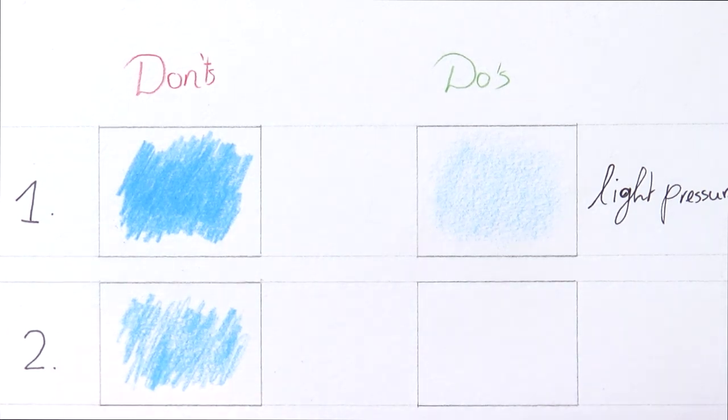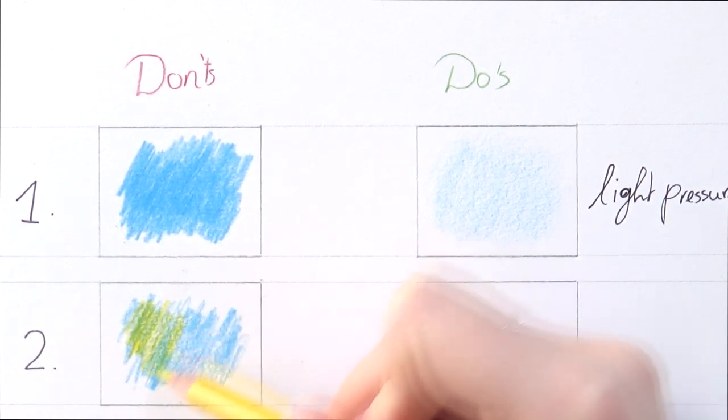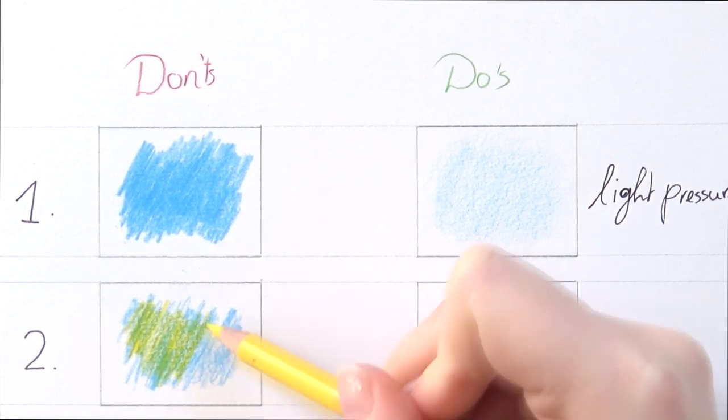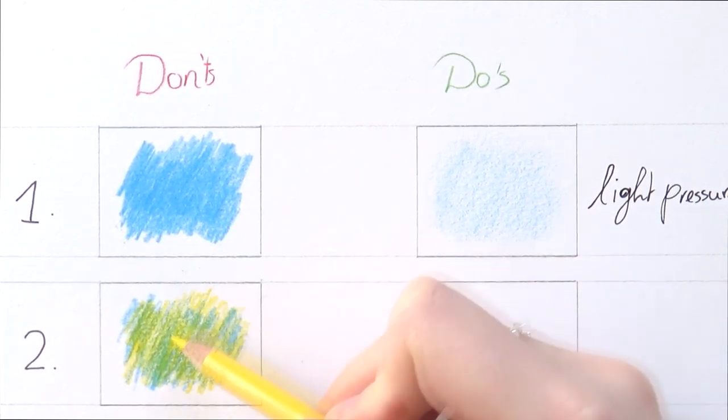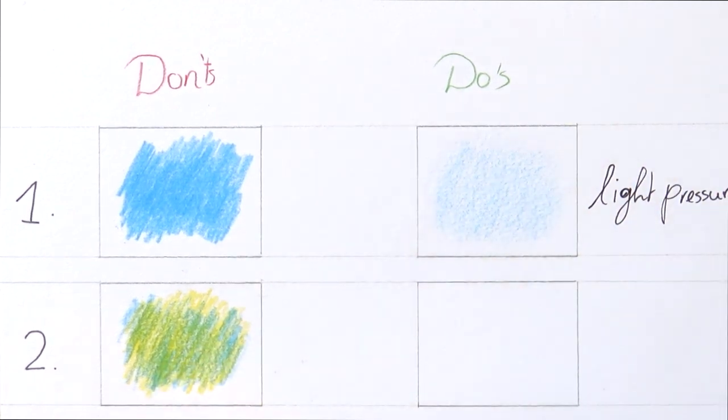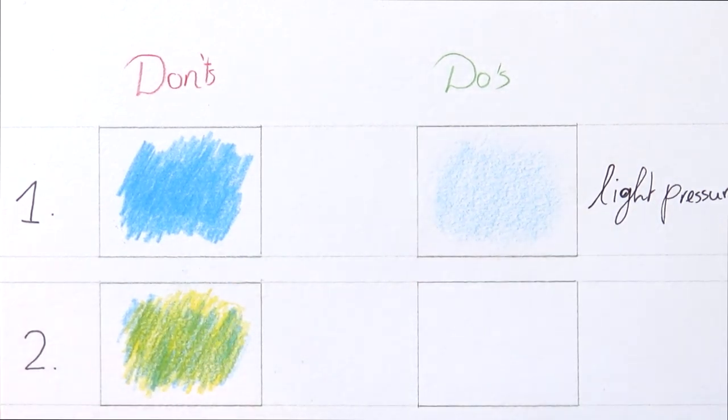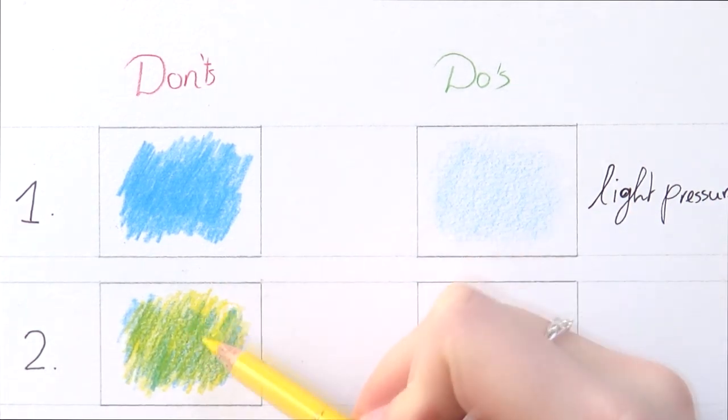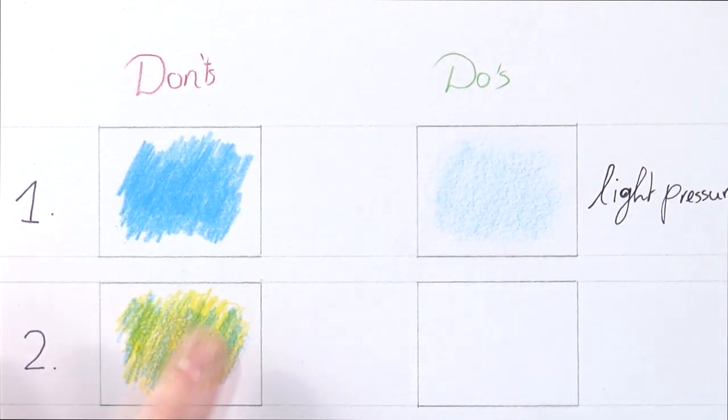Which will mean that when you add yellow on top, you will get some sort of green. But it will be darker in some spots and a lot lighter in some spots. And you will still be able to see some of the paper showing through here and there. This is very exaggerated. But feel free to do this too because it's very fun to see the difference. You will learn from it even if you exaggerate it this much.